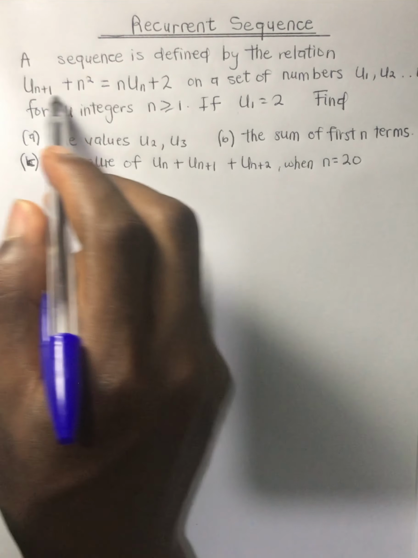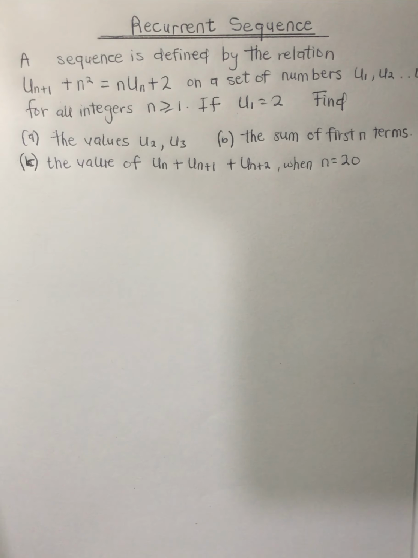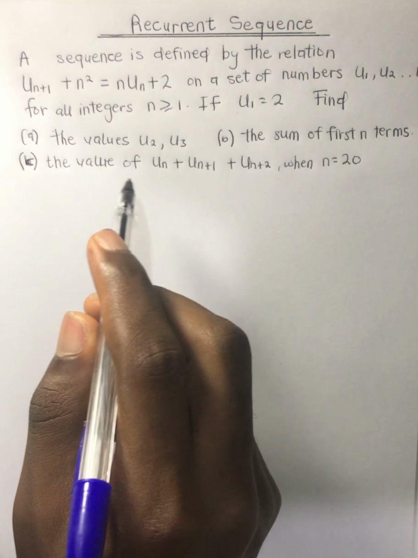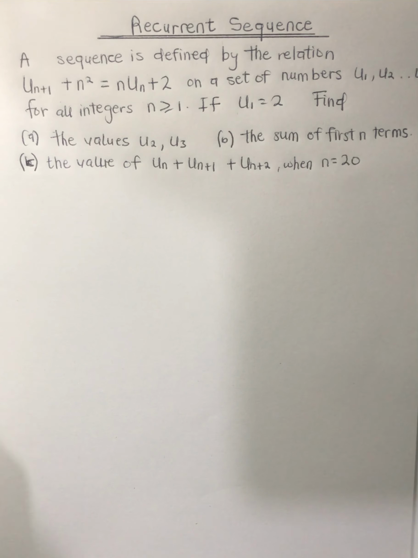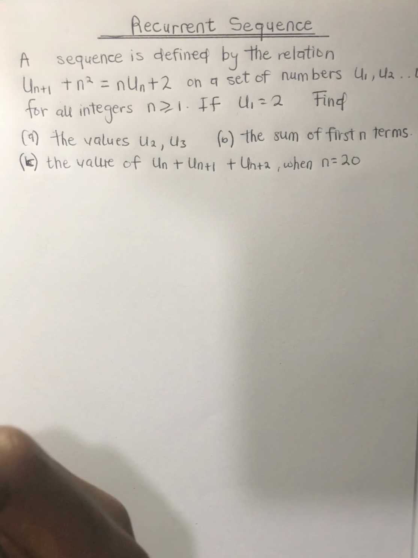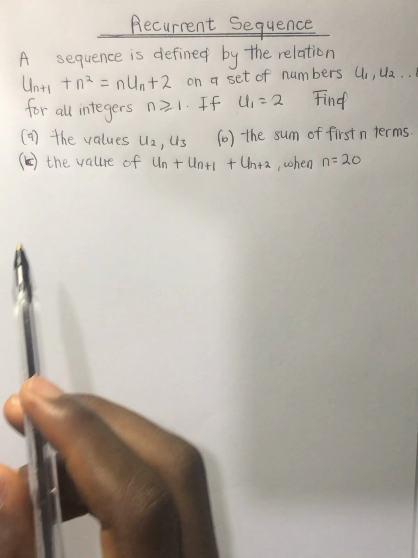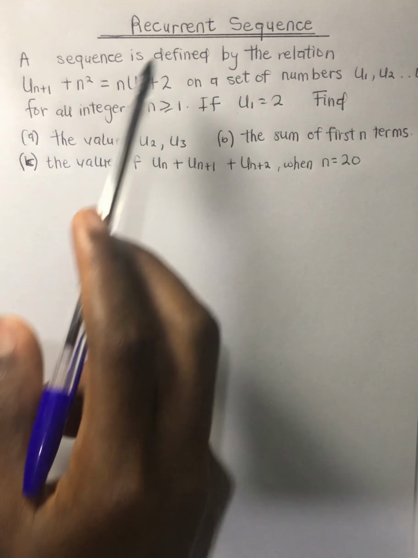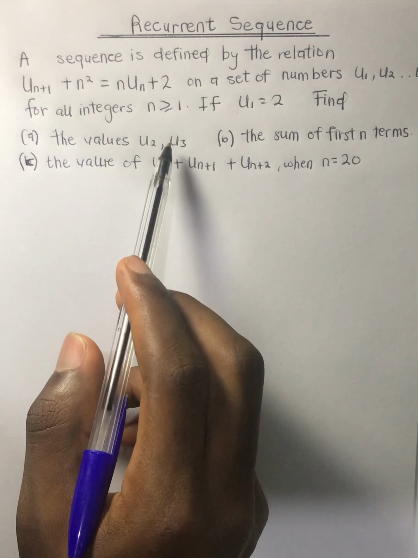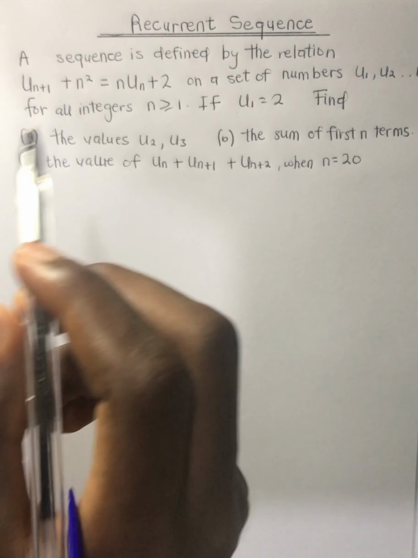Now these two are actually very important, our relation and our first term. We've been asked to find the second term. Now the mixture of numbers and letters usually confuses people. No one likes this, but we have to learn it because it's very simple. So let's find our second term. As I said earlier, we are going to be doing substitution. So now by observation, how can we get a second term? That is u subscript 2.